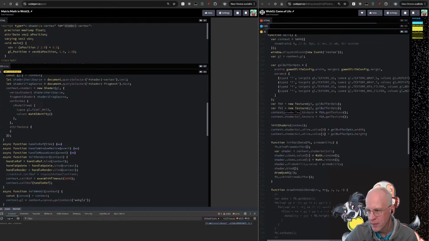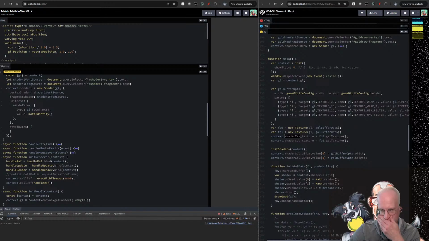FB0, FB1, GL buffer options. Let's get texture. Oh, wait, they're not shaders, they're textures. Ah, okay. So we need a texture.